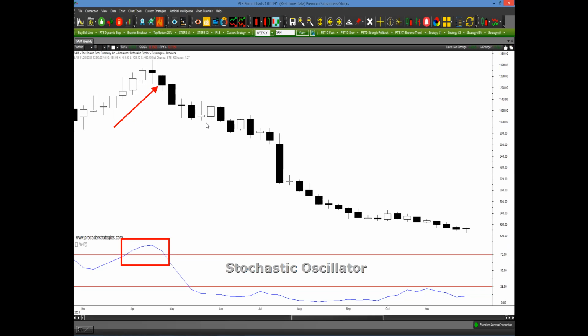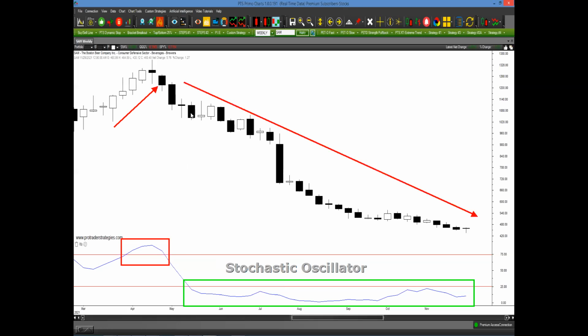And that would have been very difficult if you didn't know certain ways in which to protect yourself. Now, at this point, guess what? It's telling you that we're oversold. So now you should be looking to buy. Now, how well would that have helped you if you started buying right here, roughly when the stock was trading around 1,000? You lost 50% of its value all the way here towards the end of the chart. So two rather inconsistent ways to trade using the standard stochastic.